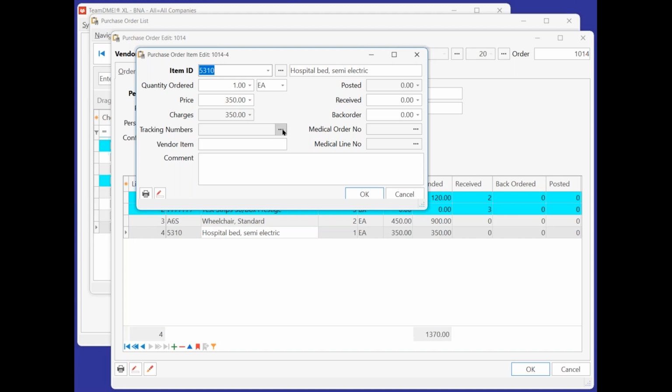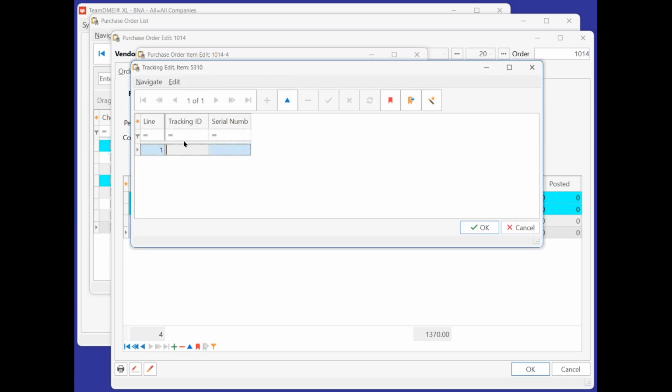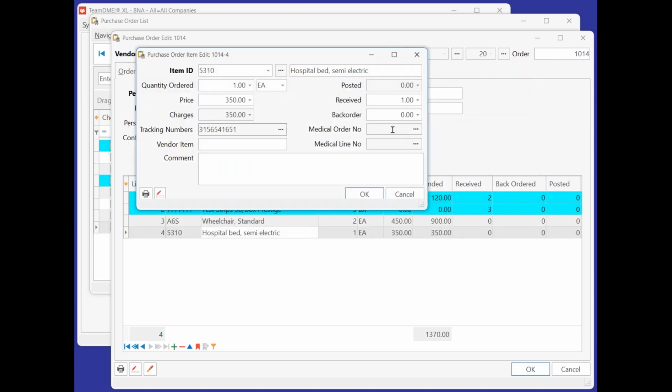I can come down here to tracking, and you see that there's only one line there. You can't do a plus sign. All you can do is put in a tracking number, hit the check mark, and hit OK. So I've entered one tracking number, and that's all that is being received and has been ordered.